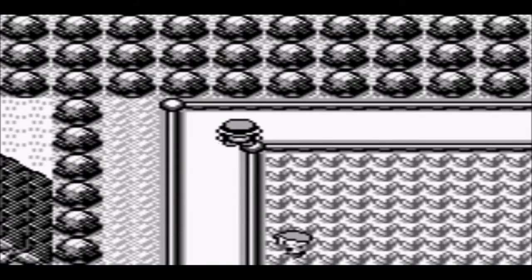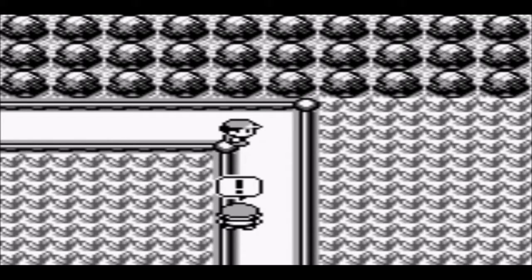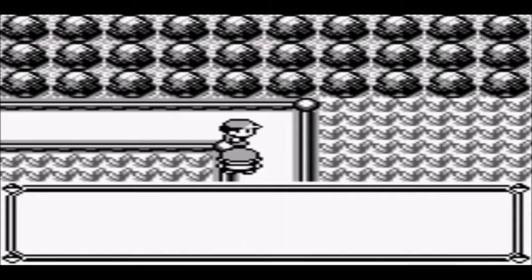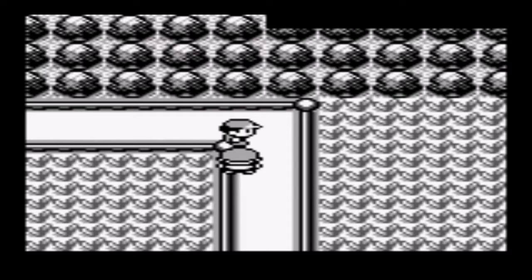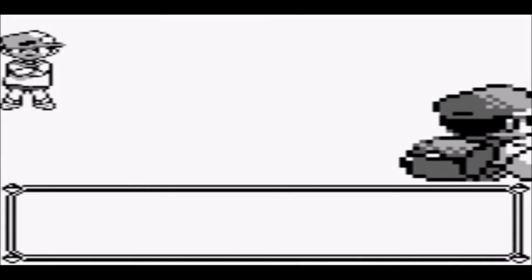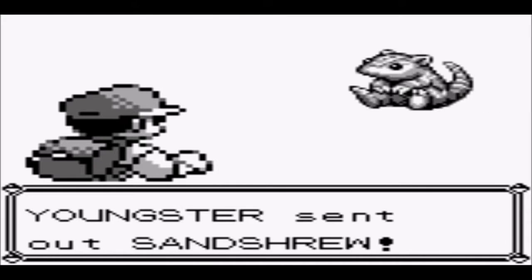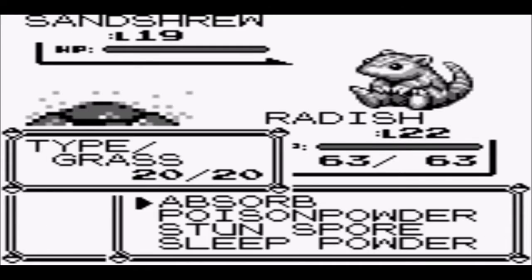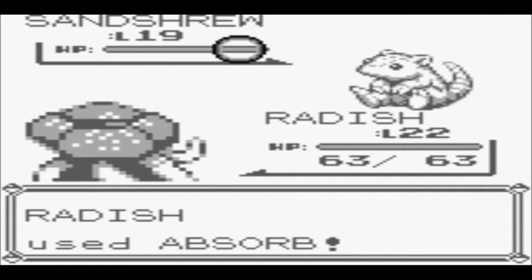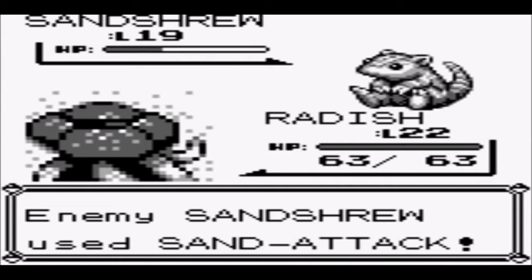If you guys do want to see me train up Nagini and use him as part of the team, then please leave a comment on the video letting me know. But once we get through Rock Tunnel, I'm hoping to add a Ghastly to our team once we get to Lavender Town, so that will give us 4 Pokemon. So keep that in mind, but if enough of you guys want to see Ekans as part of the team, I'm more than happy to add him in. So we were able to defeat that Ekans particularly easily, and this guy has a Sandshrew, so that is perfect for Radish. So we will just absorb here a couple of times, and that should be enough to take it down, no problem.